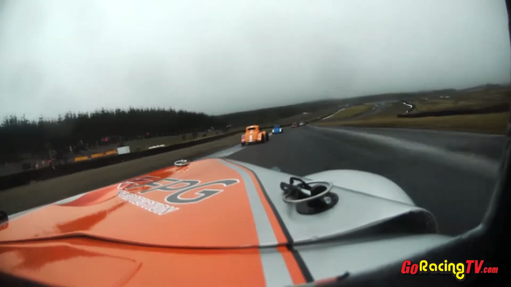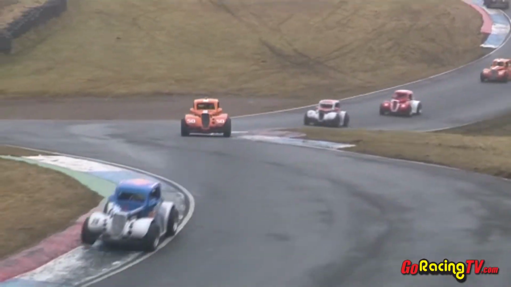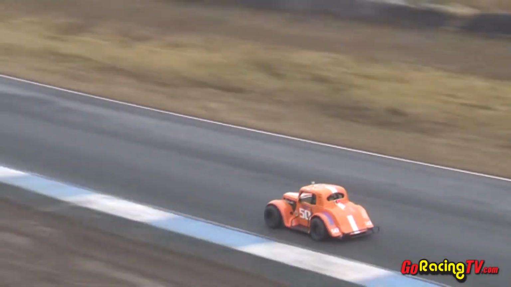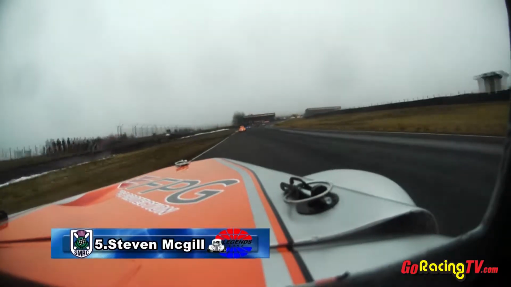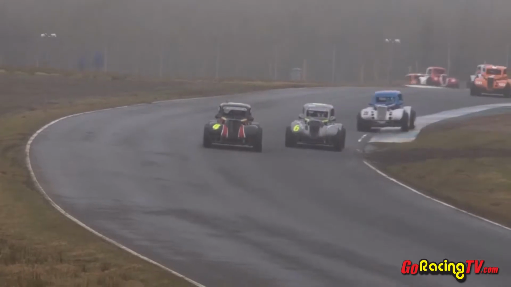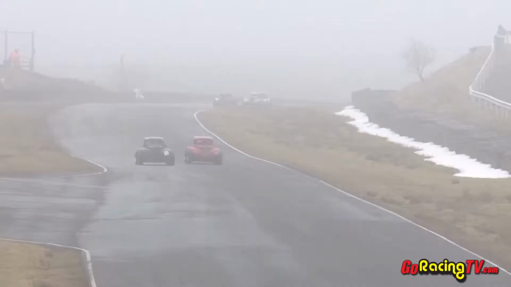There is the 51 car starting to close in. Sorry, the 91 car, I beg your pardon. It's 50 Paul Mackay, 91 Daniel Mackay, and 81 Ewan Mackay, all running with the lovely orange livery on the car. They're trying to catch up with Dad now, so we've got a little bit of a father and son battle about to go on. Paul racing the 1934 Chevrolet Coupe style.